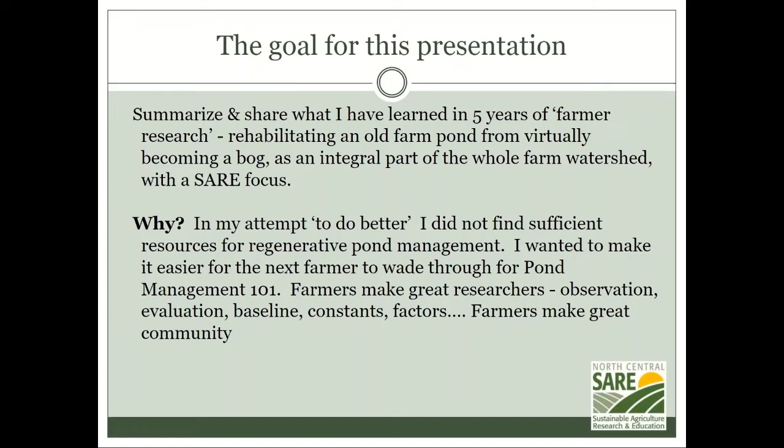The keyword here is that this is farmer research — this is not an advanced seminar. Another keyword is that this is a farm pond versus a bog or wetland. Wetlands are very valuable, very diversified ecologies, but this is not a 'defend the wetland' seminar — the pond is the right solution for us. There are other tools like swales that we'll discuss. No pond lives alone — water comes in and water goes out, it's part of a water system.